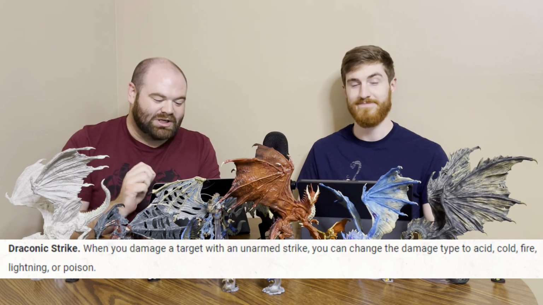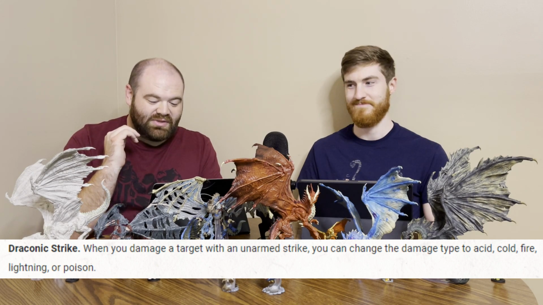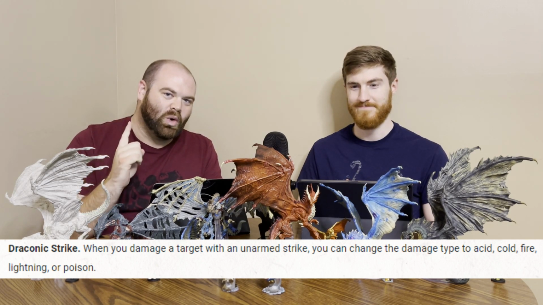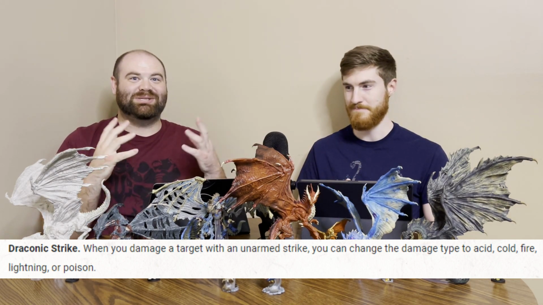Also, you have Draconic Strike. Whenever you damage a target with an unarmed strike, you can choose that damage type between acid, cold, fire, lightning, or poison damage, which is all the type of breath weapon elements. There you go.